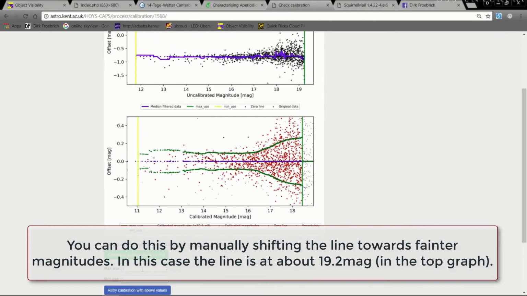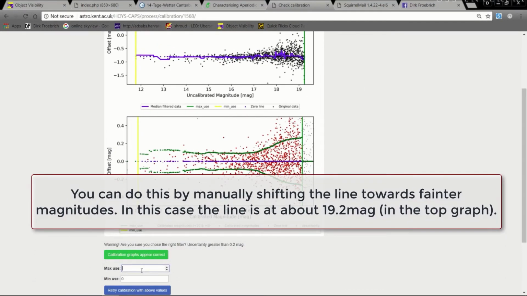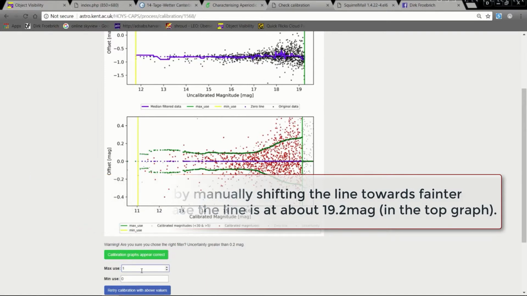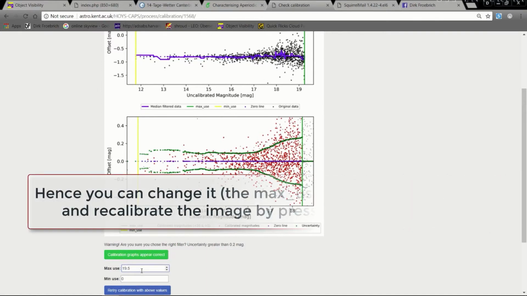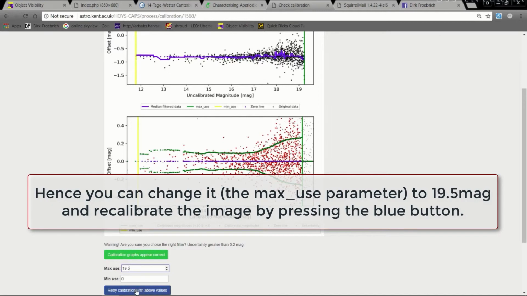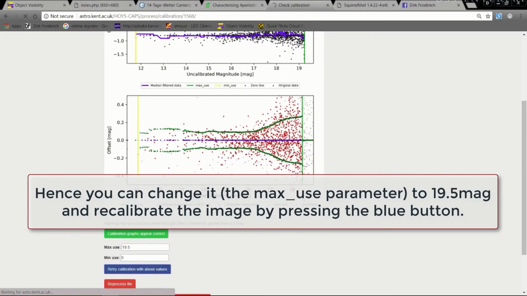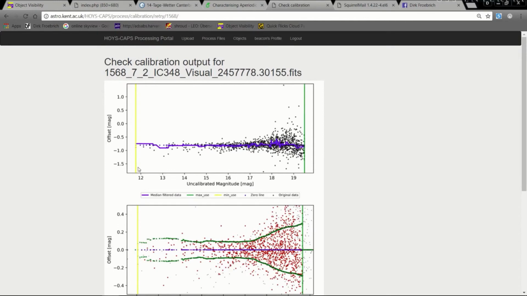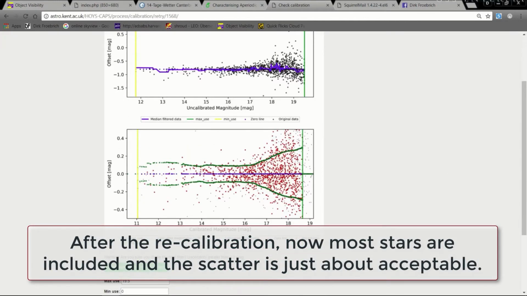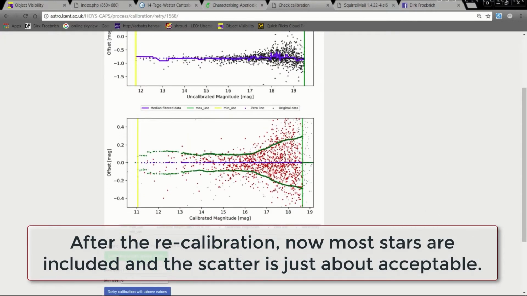So you can change this value here, this is the max use value, to something like 19.5 and simply recalibrate the image using this new border. The software is estimating these values for those two cutoffs automatically and gets it wrong sometimes, but you can manually change them. And now there are a few more stars being included in the calibration.